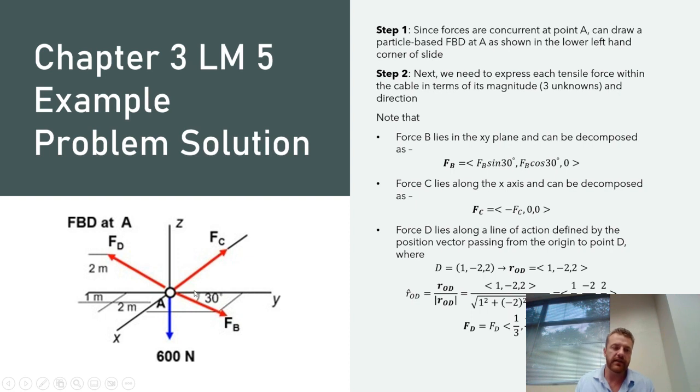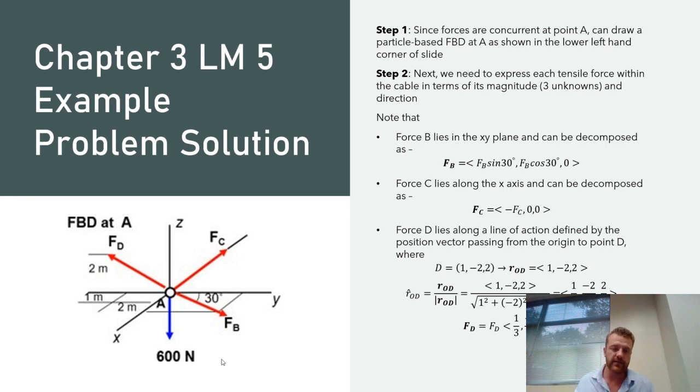Now, what forces are acting upon it? Remember that when we talked about it in the last lecture, when you're drawing a free body diagram, you want to go through your checklist and make sure you hit the weight of the object. In this case, we're just ignoring the weight of that little circle. Make sure that you actually describe any applied forces. In this case, it is that 600 Newton force that we were told is pulling it in the downward direction. And make sure that you include all of the reaction forces, which serve to counterbalance the applied forces and the weight. And in this case, the reaction forces are nothing more than the actual forces that are exerted by the cables on that hook.